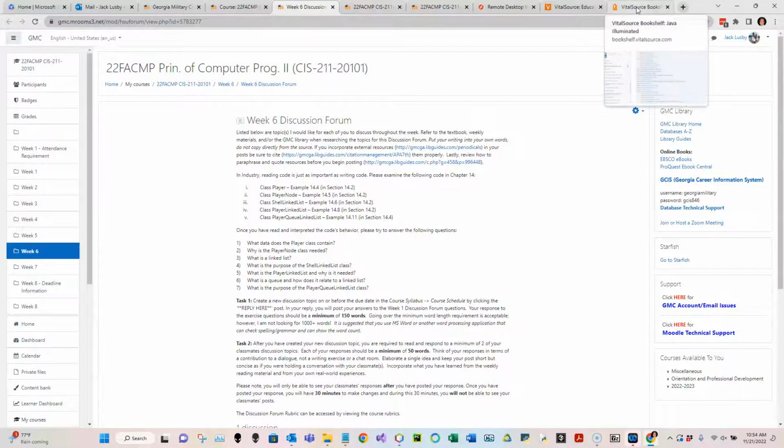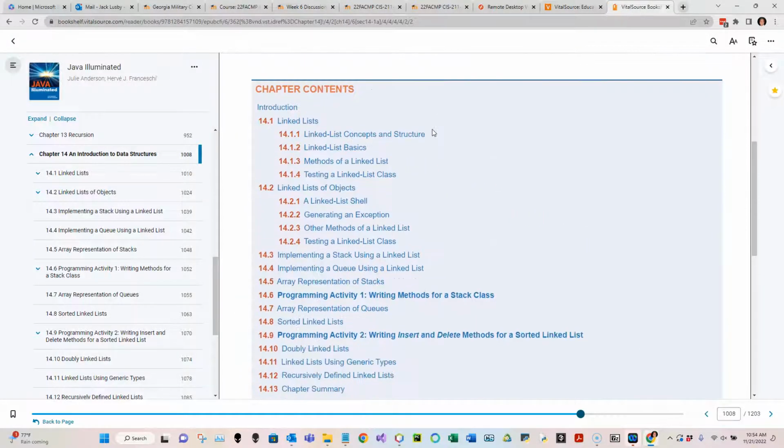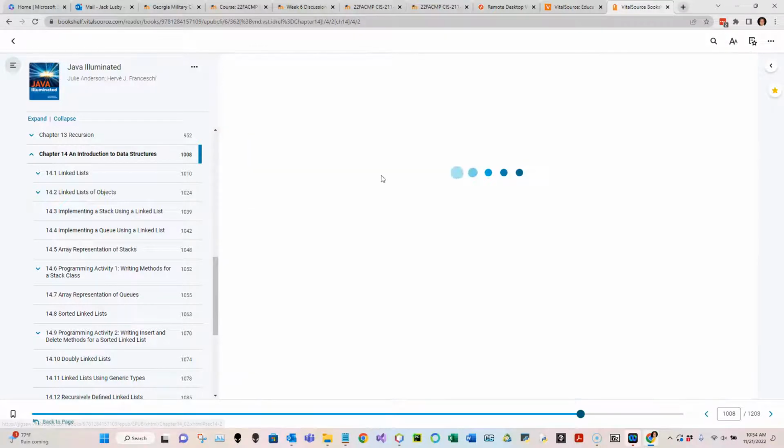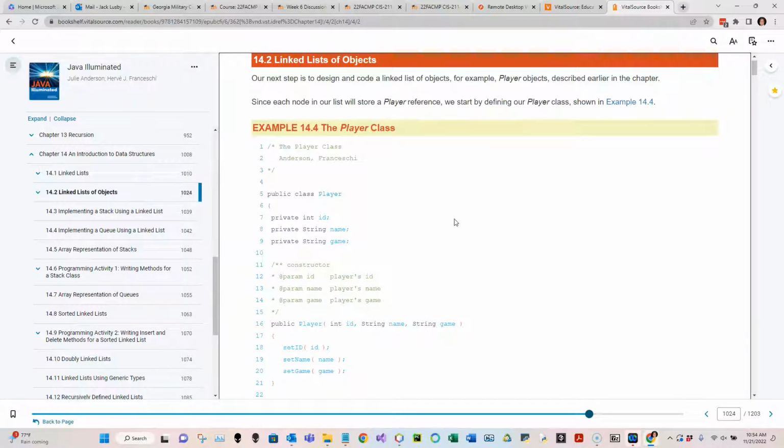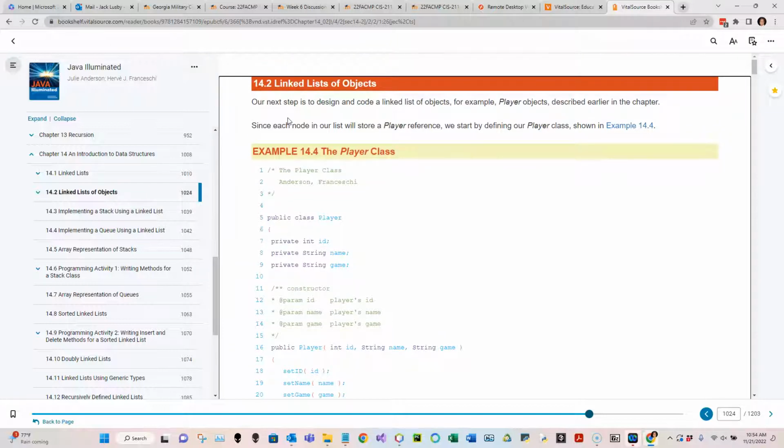It's example 14.4, but 14.4 is kind of weird the way they do this, inside of 14.2. I'm not sure why. Note to publisher, line up your example numbers with the actual unit numbers in the chapter. That would be great.